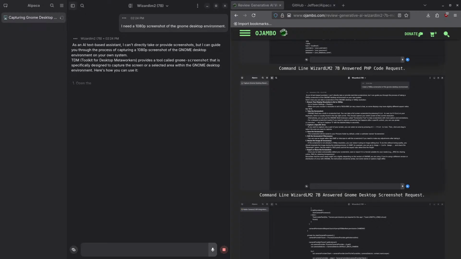So what I was hoping for is the answer should be no. I cannot generate a screenshot for you because I'm a text-based AI chatbot. That's the answer I was expecting.